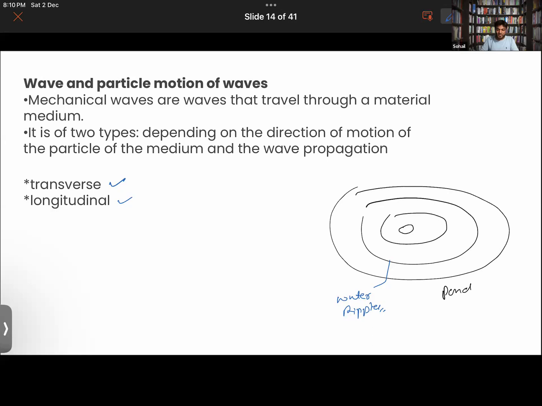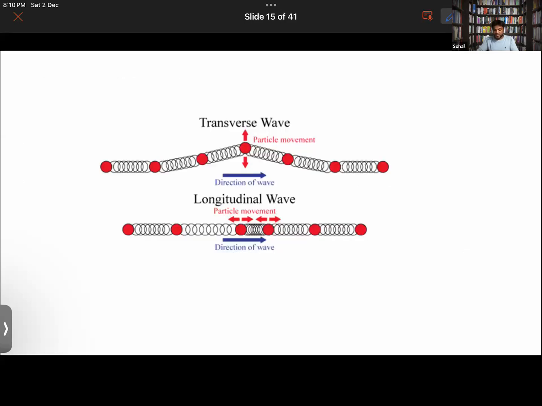Transverse waves हम समझते हैं इसे. How? It travels like this. The ripples are formed like this. See the first part of the diagram here. The transverse waves cause the medium to move perpendicular to the wave direction. The particles move perpendicular to the wave direction, or you can also put it like the medium moves perpendicular to the wave direction.